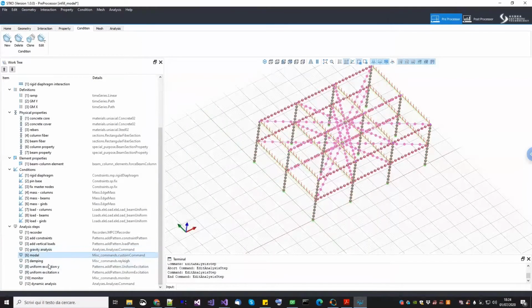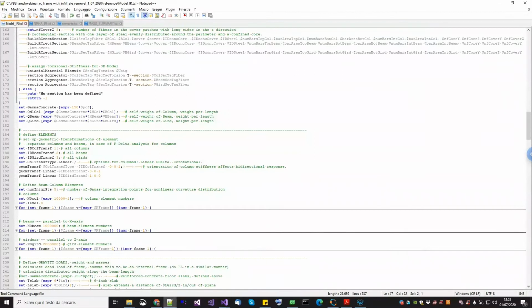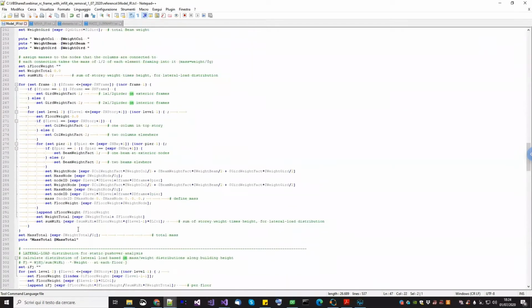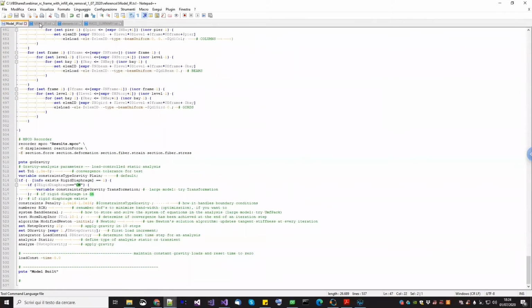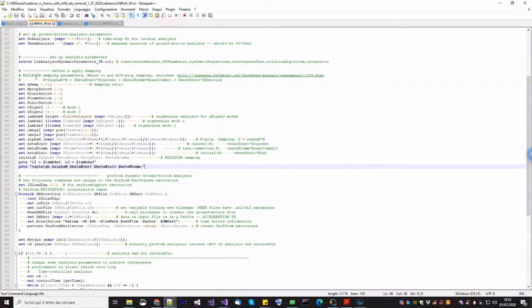After this, I run a modal analysis. Because basically we need the modal analysis to compute the first and third frequencies, and then we use them to compute the Rayleigh damping as they did in their example. And you can see them here. Basically, once they finish the gravity analysis, which is the end of the first file here, they just run the gravity analysis, then they source this one. In this one, they first do an eigenvalue analysis. And also in this case, they use a full system, not a sparse system. And they compute the first and the third frequencies to compute the Rayleigh damping.